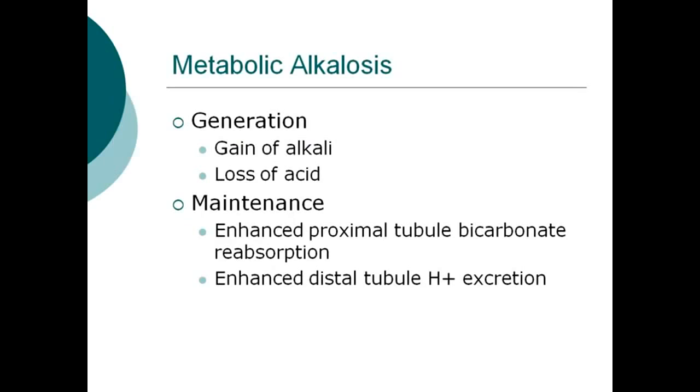And we go to metabolic alkalosis. The important thing to remember, the single most important thing to remember about metabolic alkalosis is that once you have developed it, you've got to maintain it. So if you've got normal kidney function and I just forced sodium bicarb down your throat to give you a metabolic alkalosis, your kidneys would just get rid of it and you would not continue to have a metabolic alkalosis. Unlike the case that we just had presented where the guy has a fixed bicarbonate of 35 or whatever.